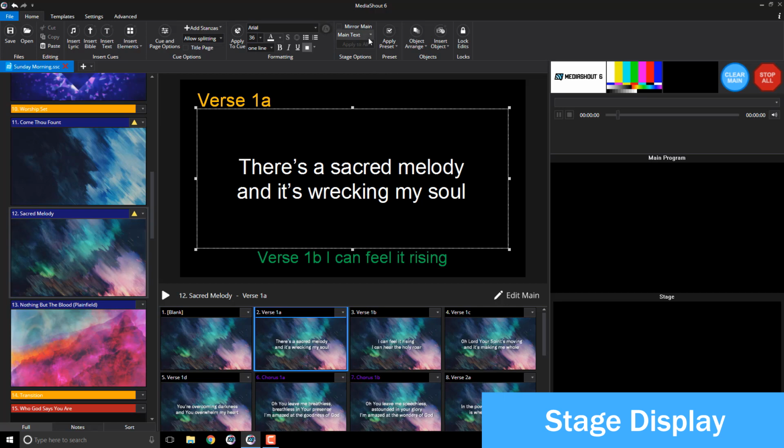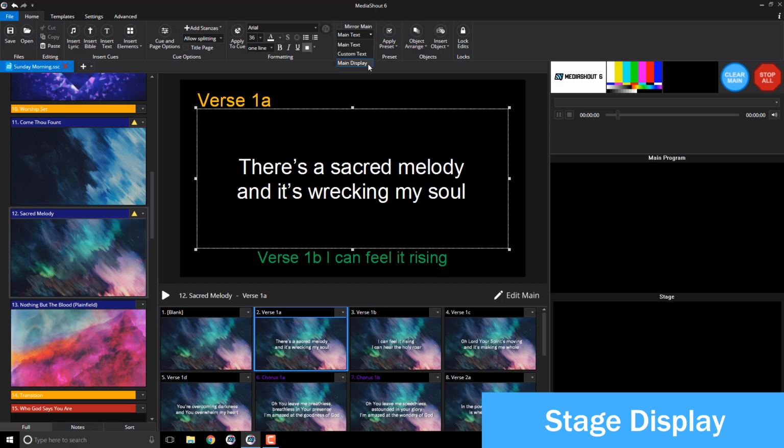Main text means the text is being pulled in from the main side, but you have custom formatting options. Custom text means you have complete custom control. You could even put your own text on the song. This would be helpful if you wanted to insert special notes for the choir or praise team, or even if you wanted to put guitar chords. Now, it would take some advanced formatting and work to get it just right, but you could do that using this feature of MediaShout.